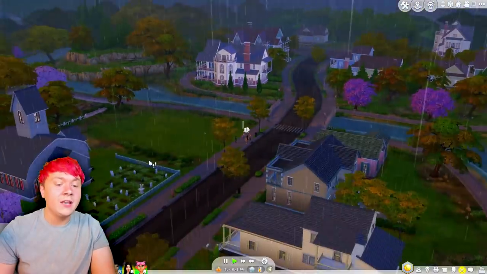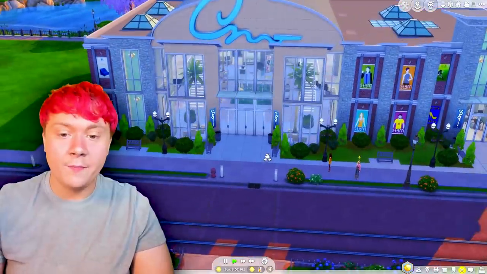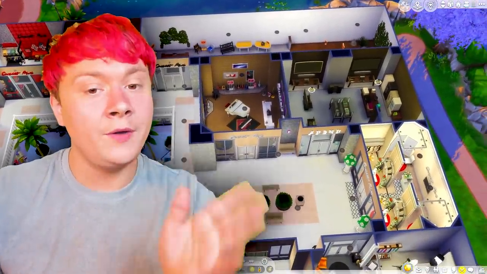Anyway, me and Shanice are going shopping. That's right, I stole a shopping mall off the gallery because I could not make one myself. I am not a builder. Anyway, this is a retail lot with the Get to Work pack. You do not need Get to Work for this mod to work. You only need the base game.